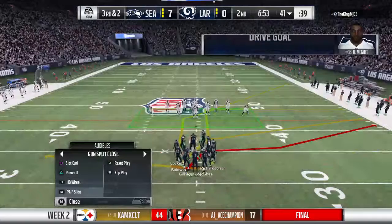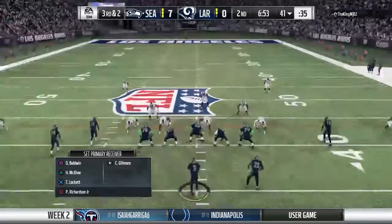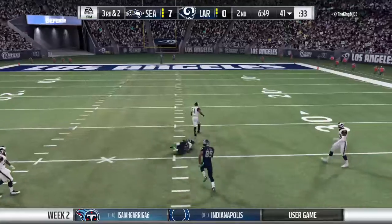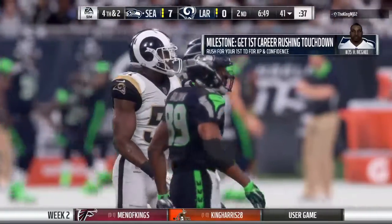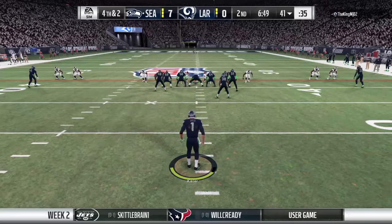The Seahawks on 3rd down. They've been okay, 2 for 3 thus far. This time they face a 3rd and 2. Wilson. And this is going to be incomplete. Really good, smart play by the defense, understanding 3rd and short, guarding the first down sticks, and being able to make a play on the football and bat it down.